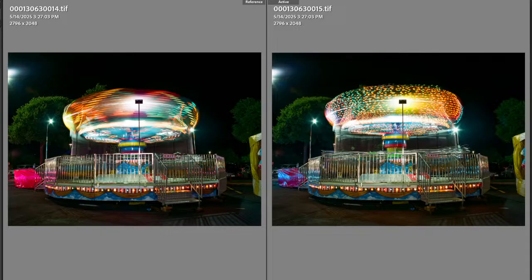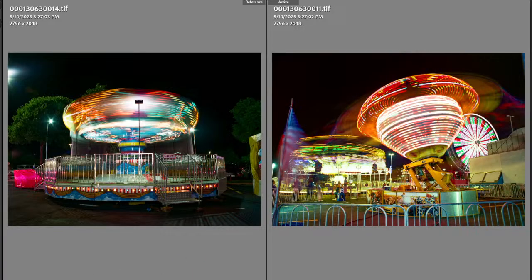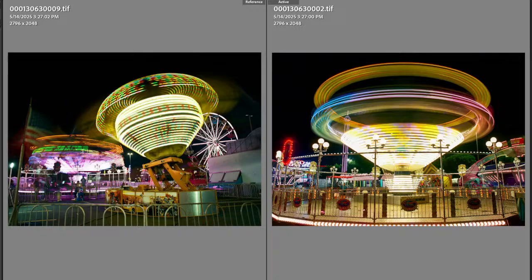I mean, even in some of these other ones, maybe we'll open this up to be filters off, we can look at a few that I maybe didn't pick. So here's the one that we did go with, and then maybe here's one that we didn't. It's like, okay, we're probably about the same on this guy. This one wants to do something different, which, this one was actually a pretty simple ride. So it's only going to really do the one look, which is the one that we're getting here.